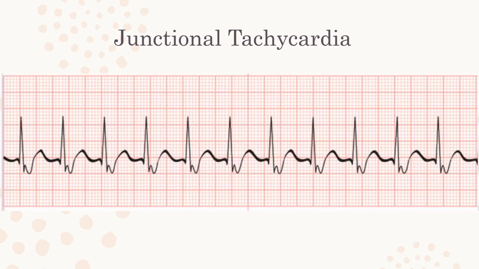Here's a great example of the P wave coming after the QRS. So here we've got a junctional tachycardia. We've got a heart rate of about 120. We've got a regular rhythm, but our P wave is after the QRS. Look at that P wave there. And it's inverted, again, because we've got retrograde conduction when we depolarize those atria. The QRS here is 0.08. The PR interval is not able to be measured because the P wave's not before the QRS. So there is another junctional tachycardia with an example of a P wave following the QRS.